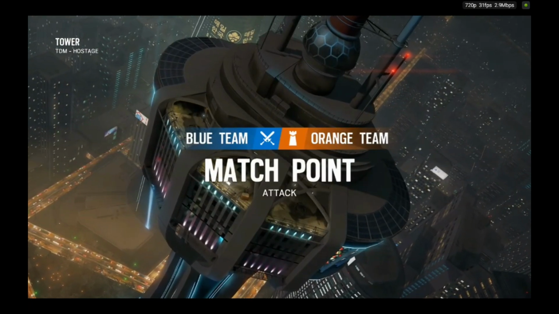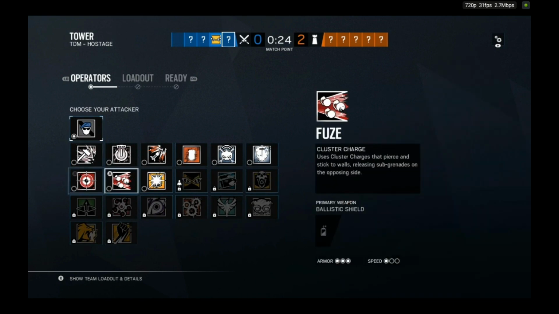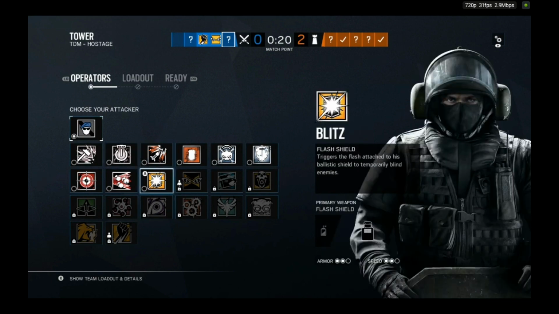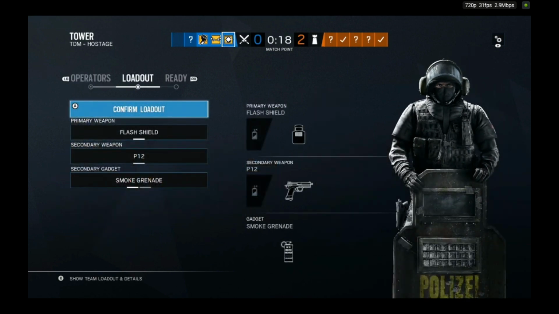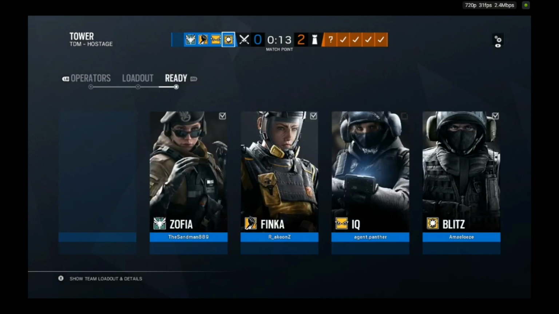The graphics are looking pretty good though. Let's say, what operator do I want to be? Let's go with Blitz, baby, Blitz. Come on, give me Blitz, yeah, buddy. I don't know if I have my normal setup, but we'll see what's up. I think it's so dope that your normal character from the PS4 carries over. That's pretty cool. Oh, we have 4.